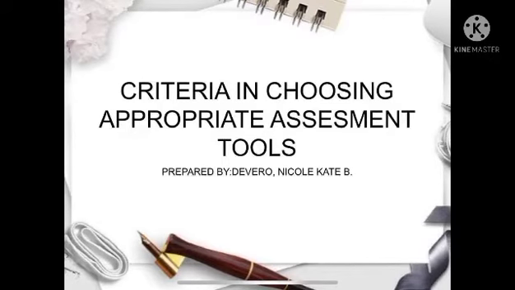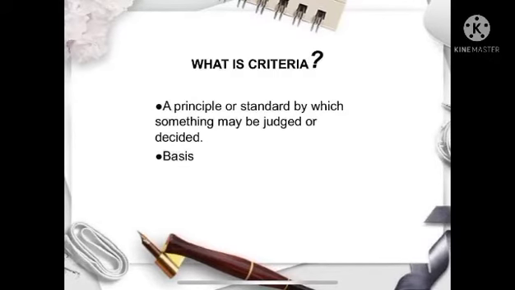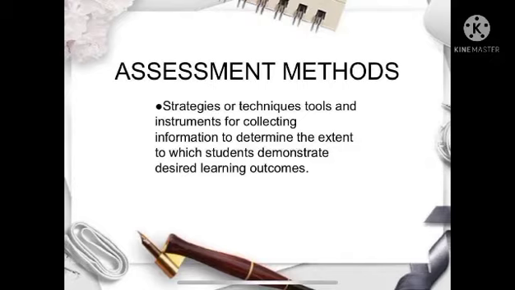Choosing appropriate assessment tools. What is criteria? A principle or standard by which some assessment methods, strategies or techniques, tools, and instruments for collecting information are used to determine the extent to which students demonstrate desired learning outcomes. The selection of tools involves a process to obtain detailed information and needs to keep the process feasible, meaning attainable and manageable as well.